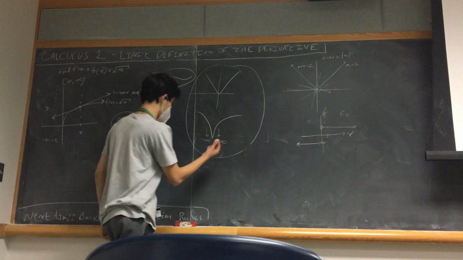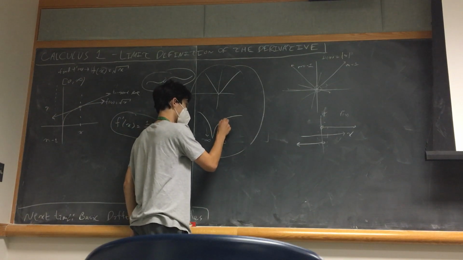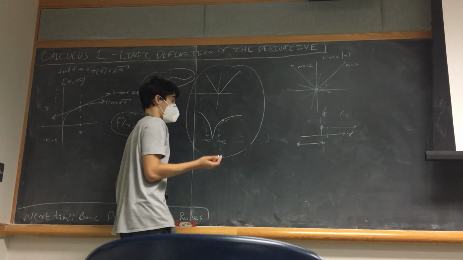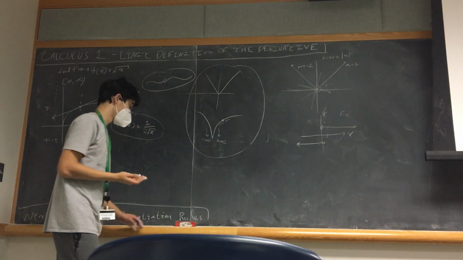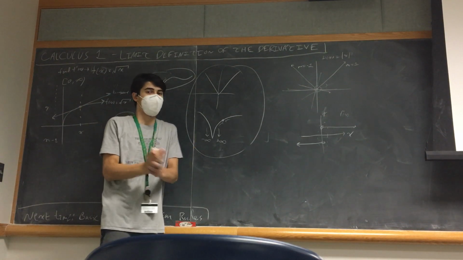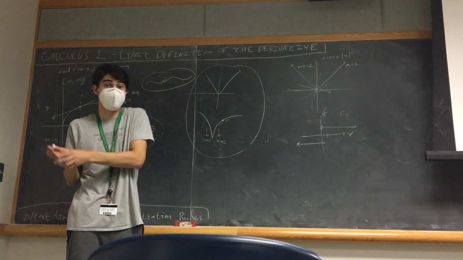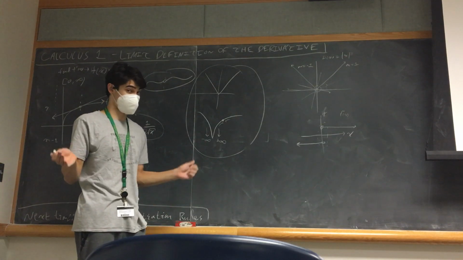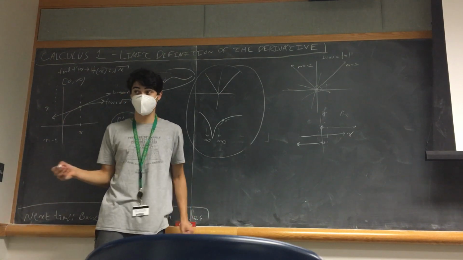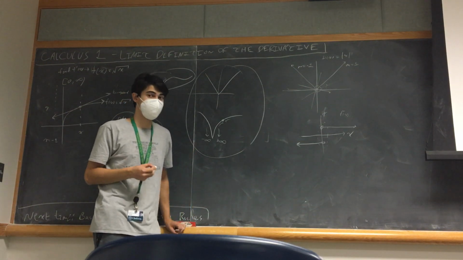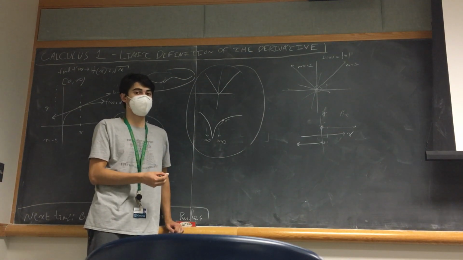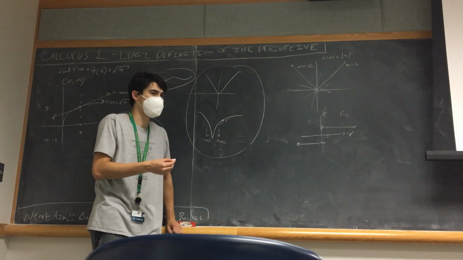Now, if we wanted to calculate the derivative, say, at this point, we could, because it's a continuous function. And this is another important point, since a function is required to be continuous in order to be differentiable, as we've already established, meaning if a function is differentiable at x equals c, then it must be continuous at x equals c. Therefore, differentiability implies continuity.